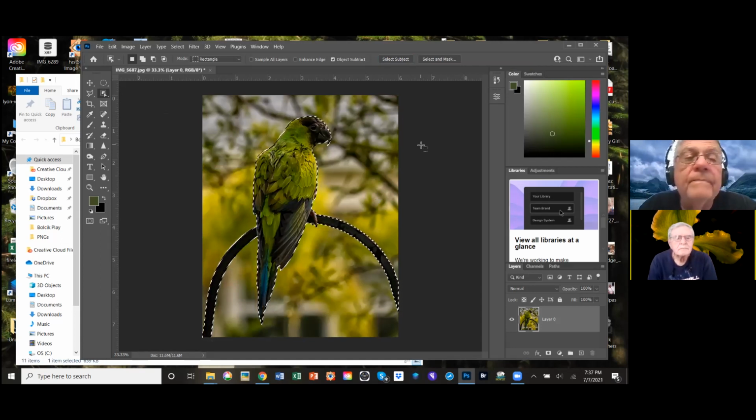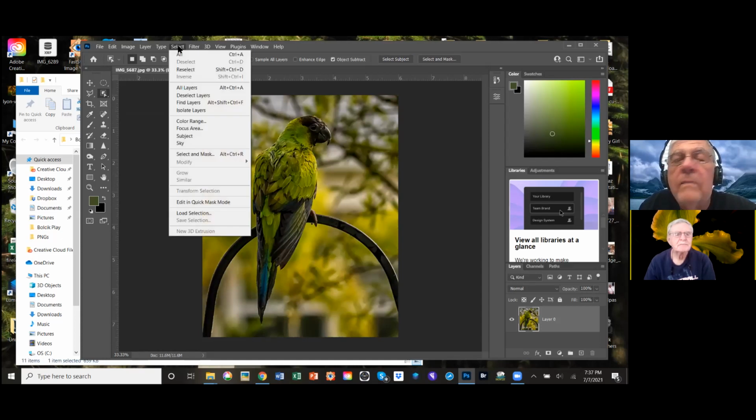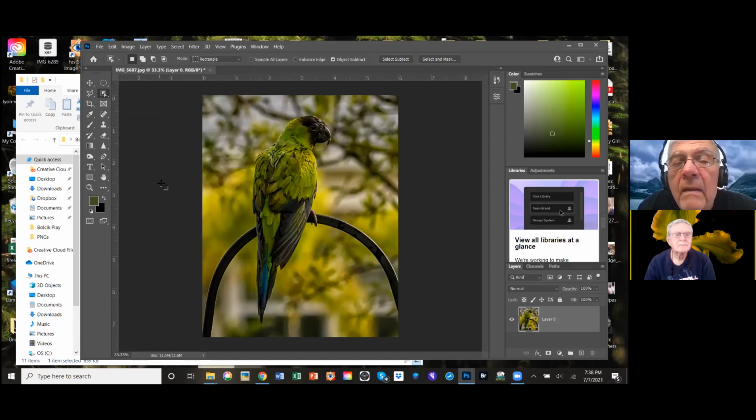So that's step 1. Now for this particular image, we're going to go directly to the magic wand tool. We don't need the quick selection tool this time, but the magic wand tool. Oh, Bob, you made me forget something. Before we do that, I want to go back up here to the menu bar and drop the Select menu down and then select. Oh, what happened to my marching ants? Let me do that one more time.